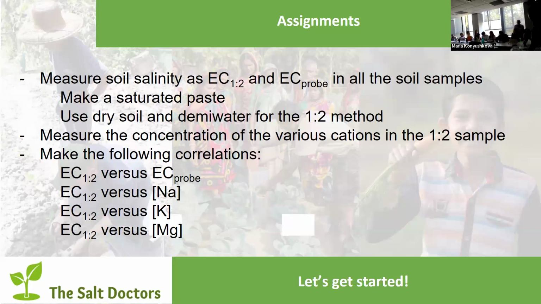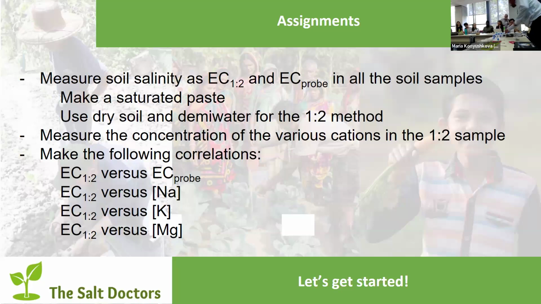As you notice, we kept a little bit of soil separate. Does anyone have an idea why we kept some backup? If you add too much water, you can add more soil. Yes, very good. You must have experience. You almost overdo it? That's why I use EC 1 to 5, because I always overshoot with the ECe. I had too much. I'm terrible, I don't have enough experience. Not fingertips, huh?